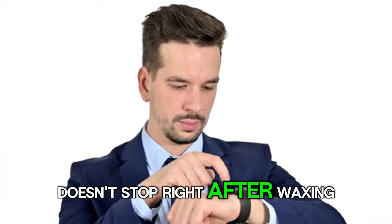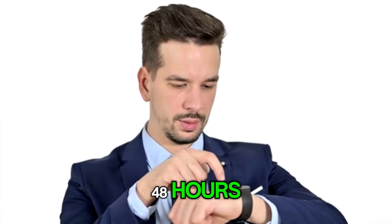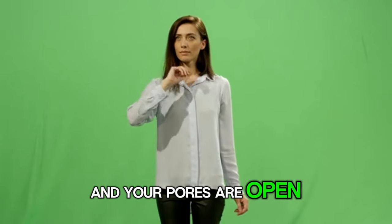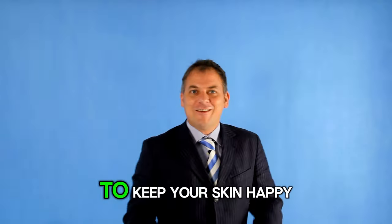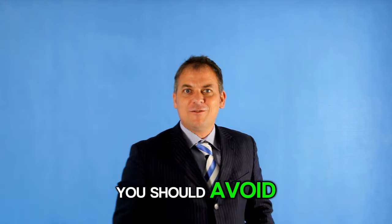Aftercare doesn't stop right after waxing. It continues for the next 24 to 48 hours. During this time, your skin is still sensitive, and your pores are open, making them more susceptible to irritation and bacteria. To keep your skin happy and prevent any issues, there are a few things you should avoid.